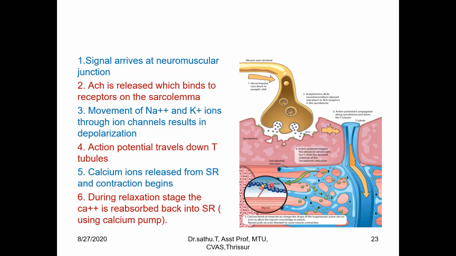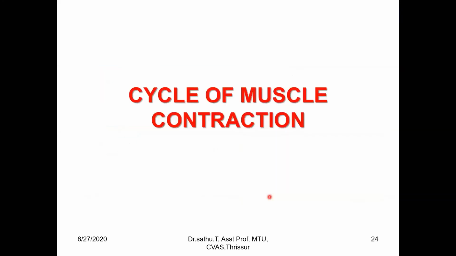So once the calcium concentration decreases, the troponin releases the calcium, and again the structural changes will be taking place. The tropomyosin will again come and bind with the actin site where the myosin will bind. So that site will be closed, and the myosin will be going back to its normal condition, that is a relaxed state. So this is what is happening during the muscle contraction.